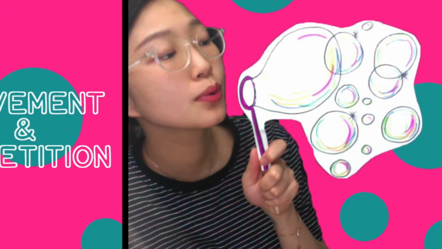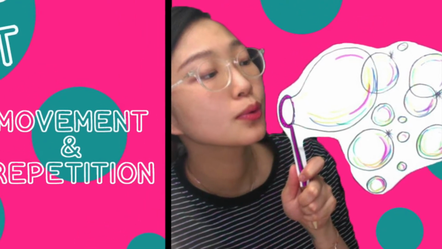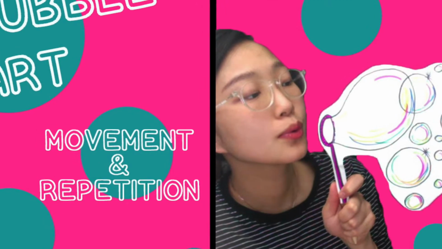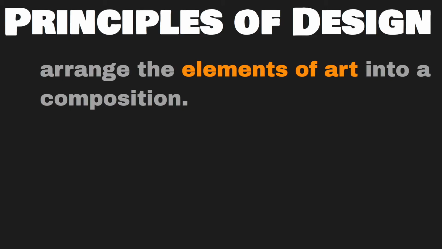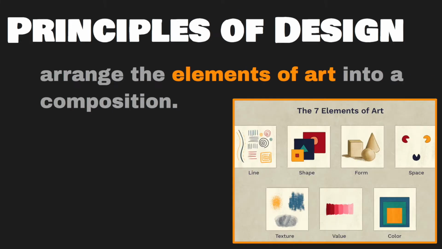This week, we are going to review what we've learned in the past 3 weeks and combine all 3 concepts to create an interactive bubble art. We've talked about principles of design are like recipes. Those principles can guide us to use the ingredients, which in art are art elements, successfully.